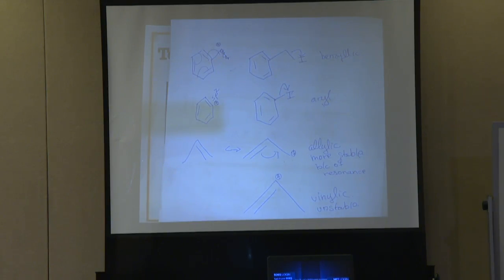That's a good question. So we said for SN1 and E1, what do we form? Carbocations. So if we form a vinylic carbocation, how stable is that? So will it want to do that reaction? We need a stable carbocation, right? The more stable the carbocation, the more likely it's going to do SN1 or E1. That's why we like benzylic, allylic, tertiary, secondary, primary. That's why we see that order. Everybody good with that?